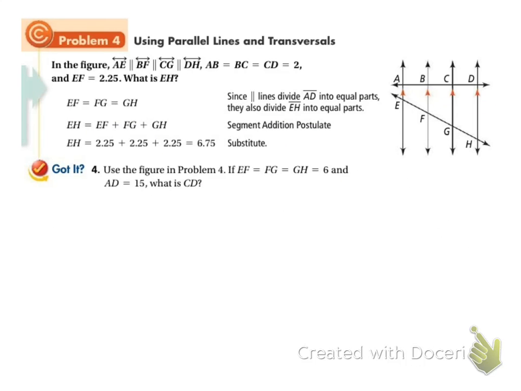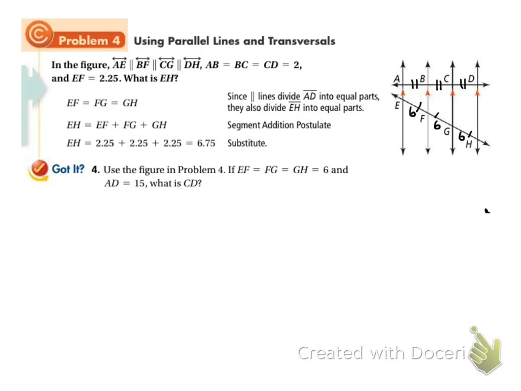So let's look at this picture up here, and we'll do our got it problem. We're told that these guys are all 6 down here. So I've got parallel lines, right? They're marked as parallel with those triangles. And these are all 6, so that means that these are all congruent. So then I know these guys are congruent.